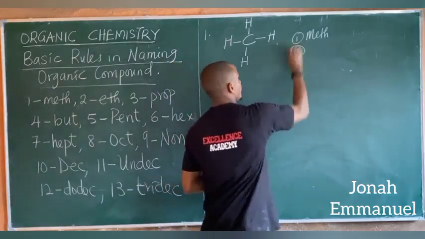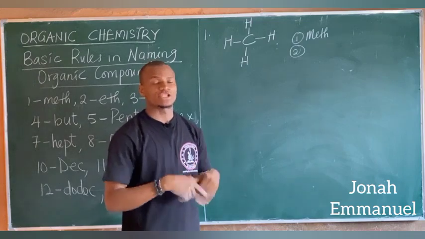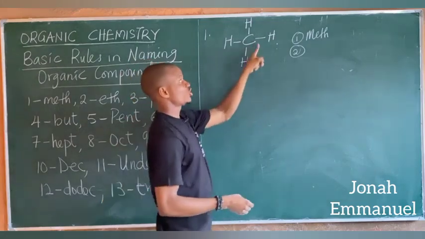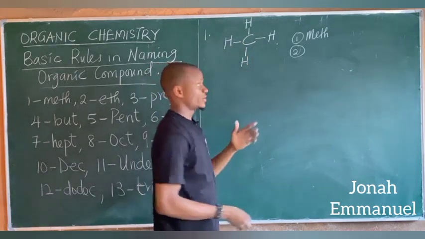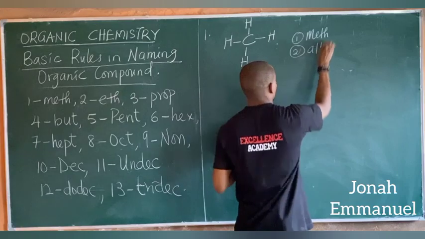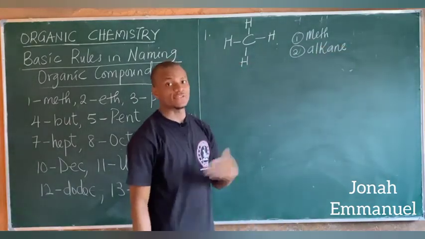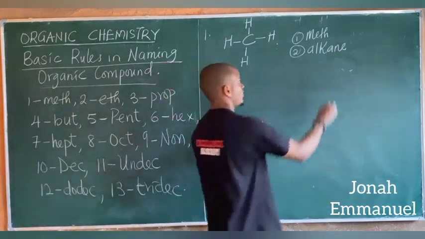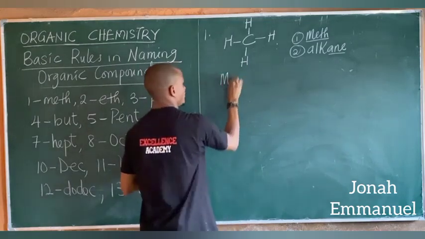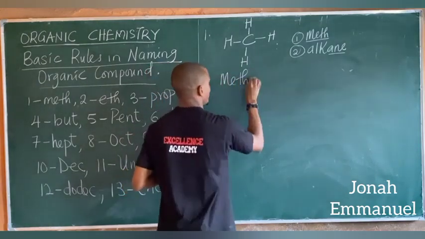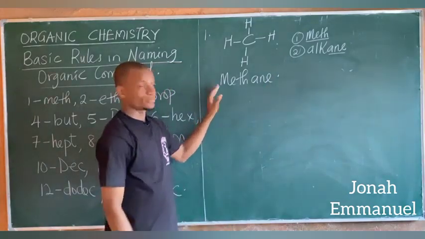Rule 2, we said look at the functional group. If it's single bond, double bond, triple bond, OH, or what have you. If I look at this, I'm seeing just one stroke for each of these. So it becomes what there? A single bond. We said single bond are what there? Alkane. Alkane is the homologous series for the functional group of single bond. Alright, if I combine this with the last 3 names, this gives me meth for one carbon and then ane for alkane. So this compound is called methane.